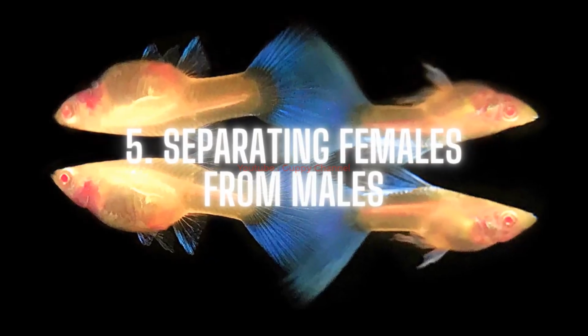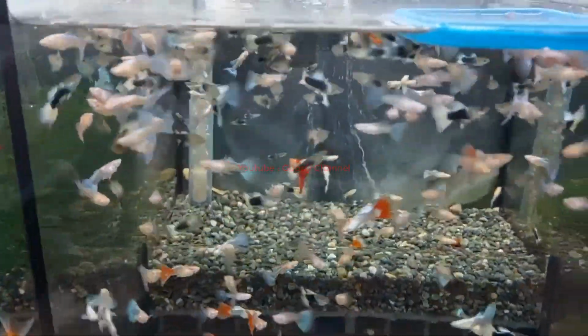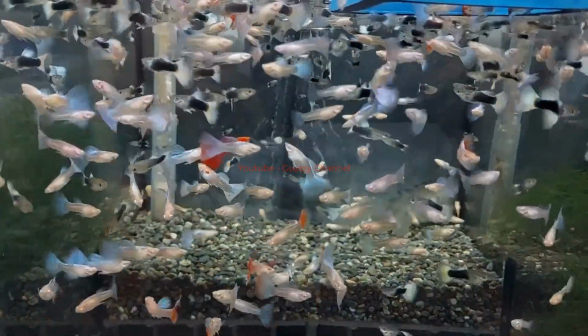5. Separating females from males. Another thing you can do to grow guppies faster is to separate the fry by gender. Now you can't do this as soon as they're born, or even at 1 week of age, because it's impossible to tell them apart.